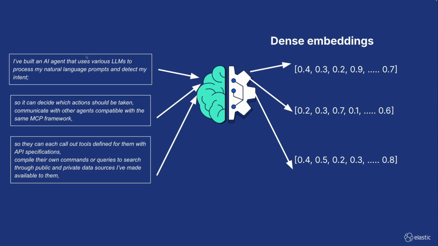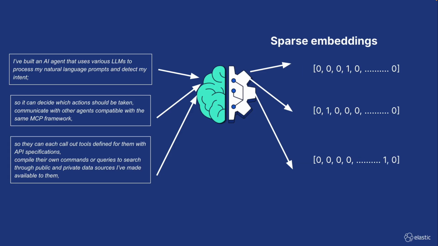For similarity search in particular, we have embeddings, and these can be of two types. First, we have dense embeddings, where each chunk becomes a vector with a lot of small values representing weights for each dimension. These can be very good at capturing semantic similarity and meaning, but it can be quite computationally heavy to work with due to their large size. On the other hand, we have sparse embeddings, which are based on term frequency. At the most basic level, we have lexical or term search that just represents the presence of a word by a 1, and all other values are 0.